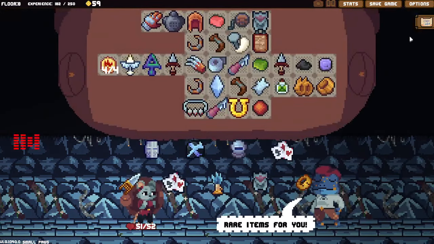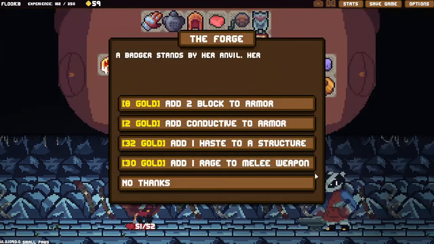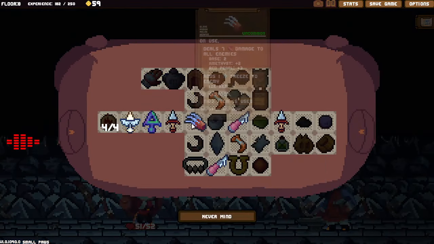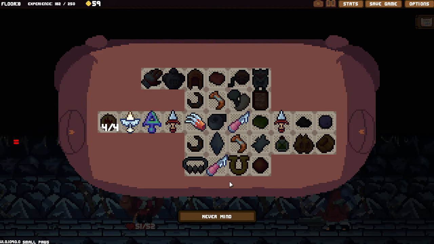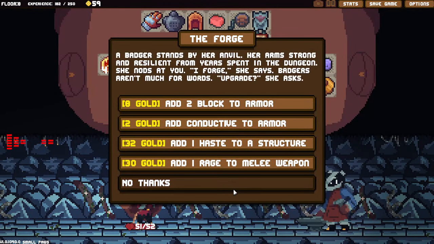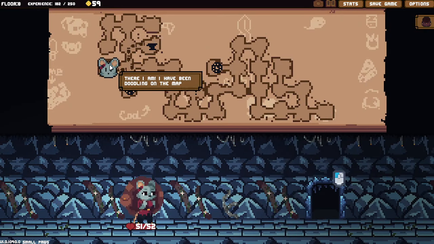Right, but I think we're clear. Oh man, this floor 8, really? Beast of structure, rage to melee weapon. Wish I could put it on that, but they got rid of the forge slots on glove of knives because it was too fun? It was too much of a good time to have a forge slot on glove of knives? God!